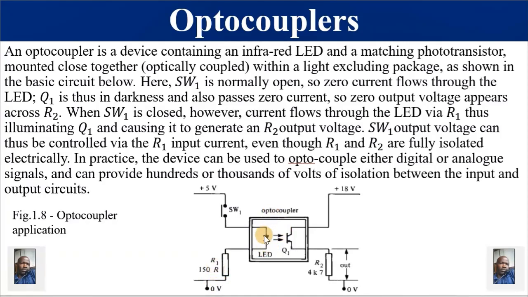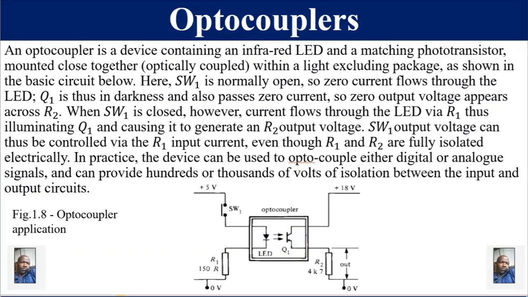So when this diode conducts, it is going to forward bias the base emitter junction of this transistor, and it is going to conduct. When it conducts, collector current is going to flow from the supply voltage through this. Then the collector current plus base current is going to make the emitter current. So we are going to have an output voltage across R2. That's basically the way the light emitter is controlling the light detector.